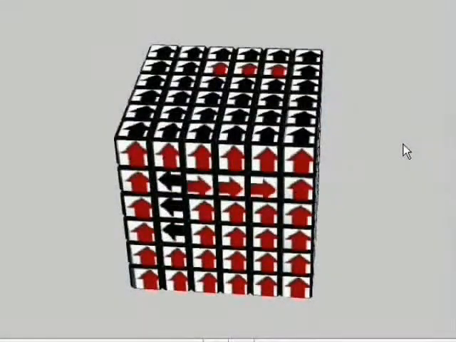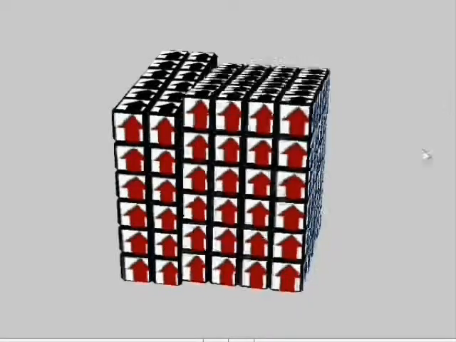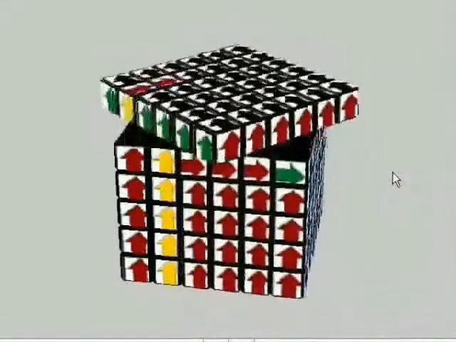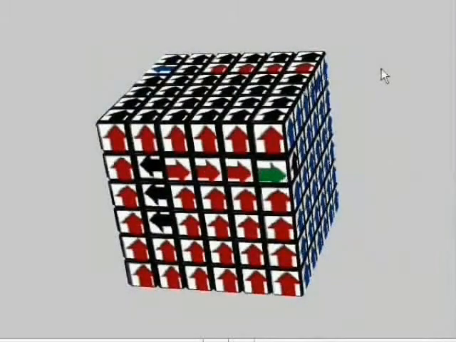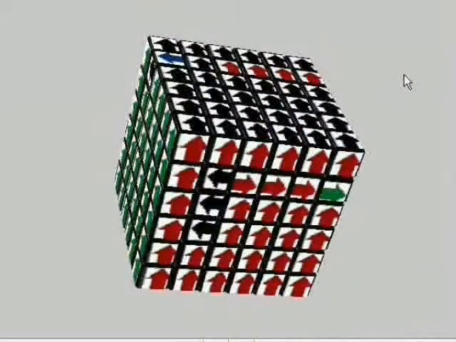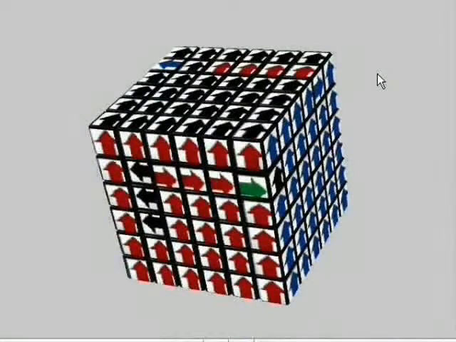Now suppose instead we modify this multi-layer slice turn to include the outer layer slice. And this is the algorithm we're about to apply to the 6x6 cube. Now we're involving the edge pieces and the center pieces. But this is actually not what we want to do. This is not the kind of commutator we need to do what we want to do. But this was just an illustration to show that from the center algorithm, all we have to do is a modification to include the outer layer slice, and then we have something that involves both the centers and the edges.